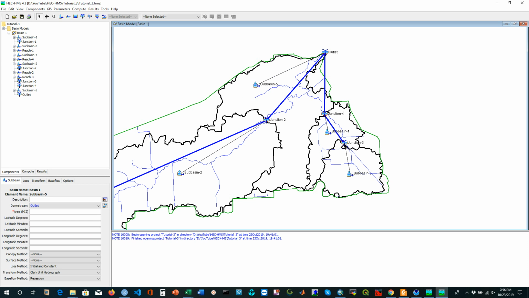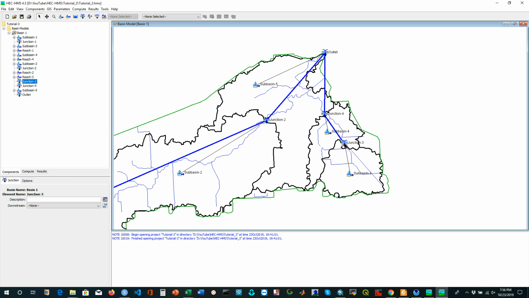These are connected. And let's connect the other junction and the reach for this side. So the junction 3 is connected with reach 2. It is connected. The reach 2 should be connected with junction 4, this one. It is connected, and junction 4 should be connected with reach 4.